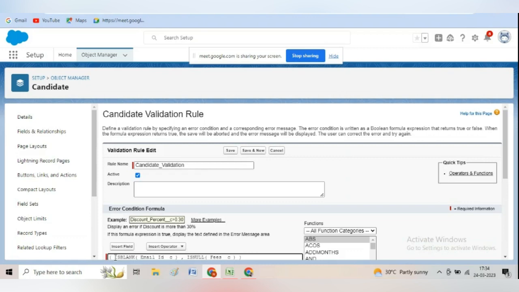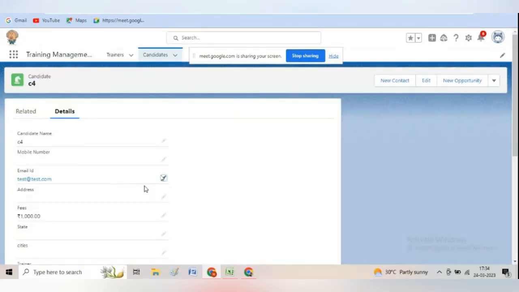So in and you saw that if we leave both the fields blank, then it is not saved, right? Yes. It will only save when both the fields are filled, okay, right?